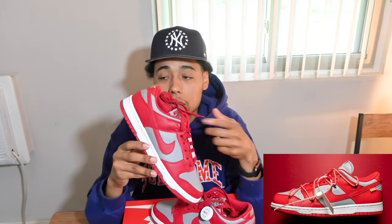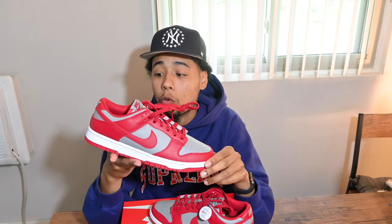You know what's crazy about the UNLV Dunks as well? The Off-White Dunks, when they came with all the little bungee cords and everything, the ones that I wanted were the red and gray or the Spartan Michigan low white and green. Those are the ones I wanted the most. If not those, I wanted these. So I was just tripping. I was like, yo, hold on, time out. You didn't get the Virgil ones that came with a bungee cord, like if you was gonna jump off a building with them. But you can cop the regular UNLVs, which you kind of even like more, if this wasn't a superficial world, you get me? We wasn't knowing all these brands. And if you showed me the one with the orange bungee cord band on it and the regular UNLVs, obviously, in this world, I'm gonna go with the Off-Whites. My brain's programmed.